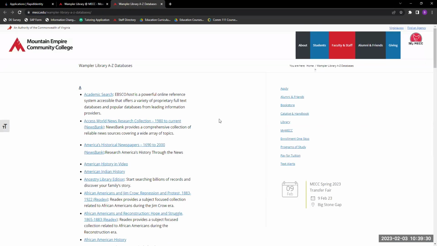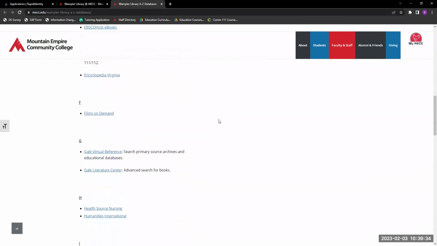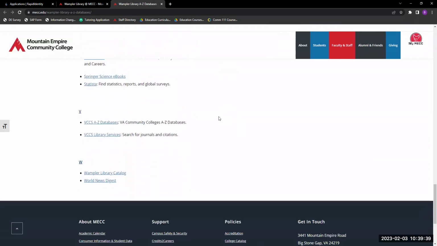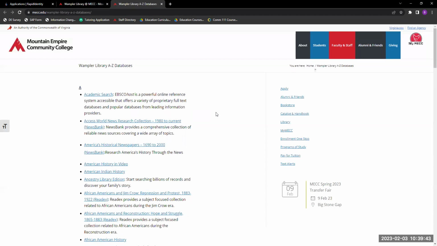When I click on that, you'll notice that the college subscribes to a lot of databases. Each of these contains a lot of articles, videos, books, etc. that you could use within your research. Again, I'm not going to focus on all of them, but I will focus on a few, and you are welcome, and I highly encourage you, to click on this and play with each of these links to see what you can find, because depending on what you're writing about and the type of essay you're writing, some databases may be a little bit more helpful than others.